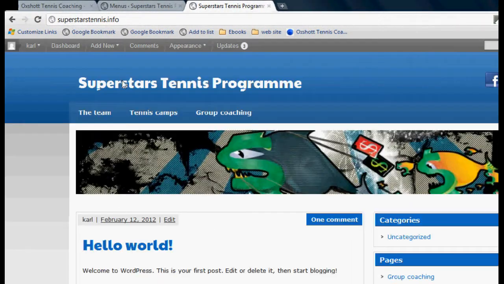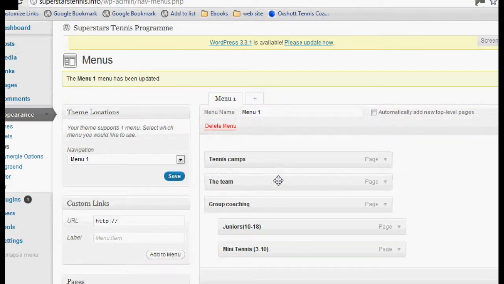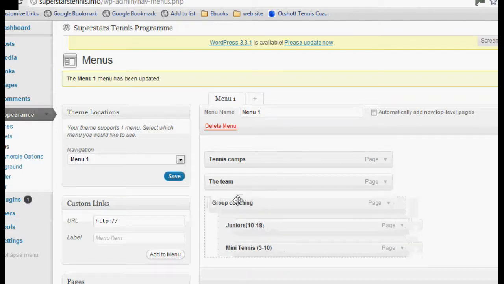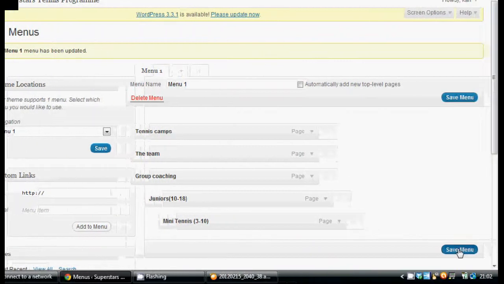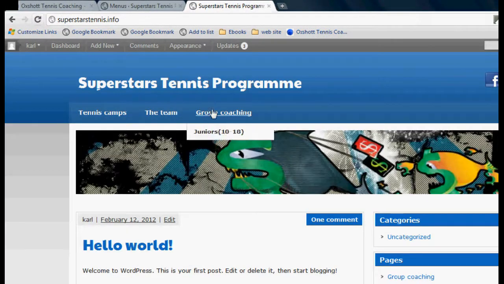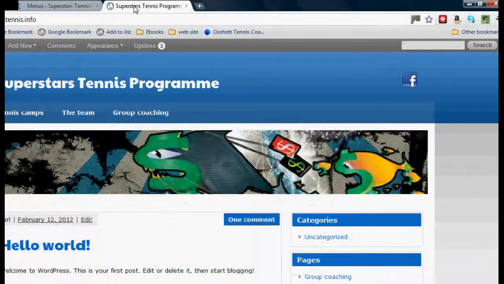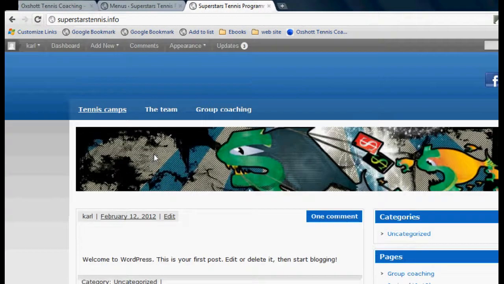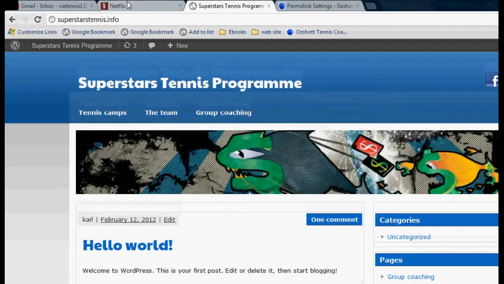Just click on the Superstars Tennis Program logo, that takes us home. And here you can do anything you like with these pages. You can just drag them to change the location of them. You can make any of them sub pages of other sub pages. I could drag this mini tennis one along one more. I'll just show you the effect this has. That is now a sub page of the juniors page. So very easy to move these around exactly as you wish. Okay, so we've picked the theme of our site, we've chosen the colour of it, we've put a few pages in place, and we can add a lot more pages. And finally, we're just going to do a couple of things and then wrap up the video.